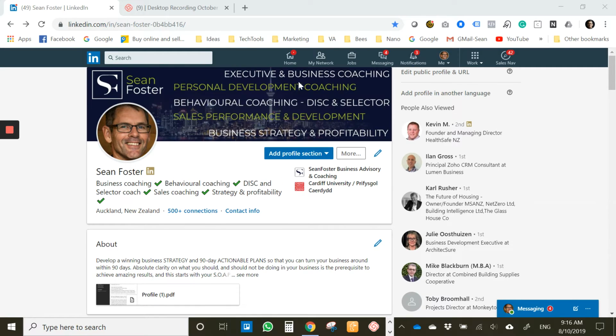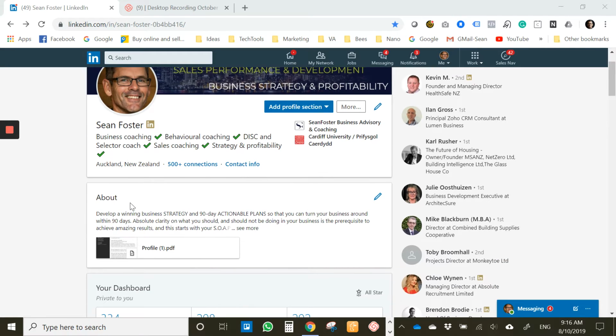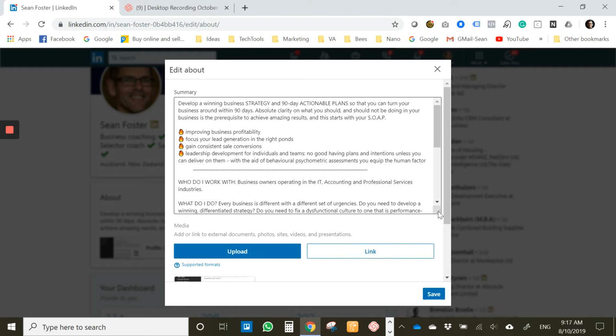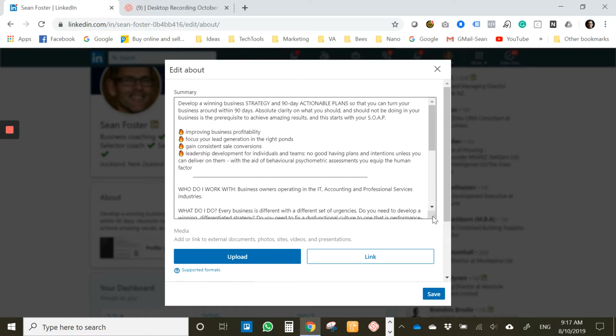So once people have looked at the quick look here, which will take between 4 and 8 seconds, 20 seconds if you're lucky, and they're interested, then they're going to dig further and start looking at things like the About section. So again, you go into this little pencil over there, and this is where you start changing your About. I find it easier if you go over here and drag it down just so you can have a better look at what you're physically doing. And you want to start writing something about yourself.